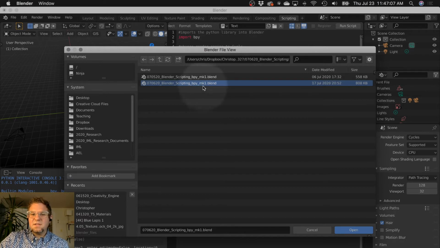And one of the beautiful things about Blender is we're really just talking about code. So these files, unless you're packing them with JPEG information or other kinds of textural data, they tend to be pretty small. They're just code. So save frequently, save as frequently, so you've got different steps, and then that's where your MK1, 2, 3, and so on goes for.